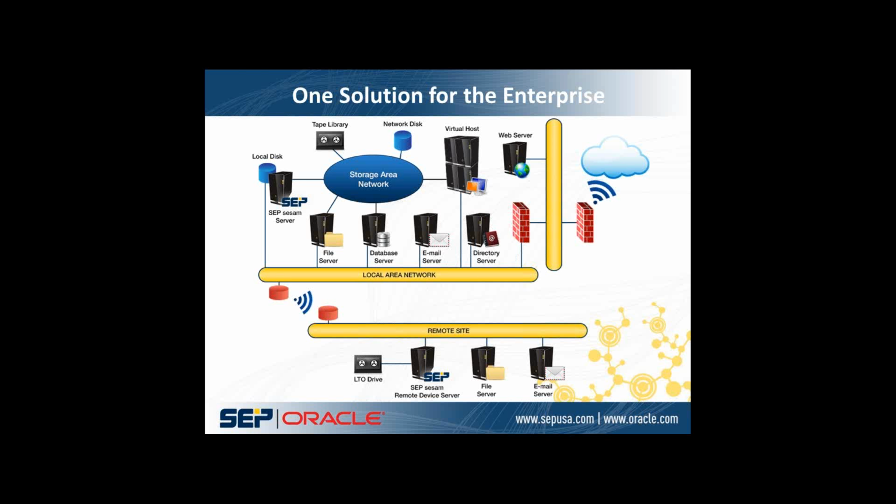And then on the bottom, with the remote locations, we put what we call a remote device server at a remote location. It's the same as a media agent. And so we can have locally attached storage. That could be an LTO tape drive. It could be disk. It could be NAS, SAN, whatever the case may be. So we're able to back up to locally attached storage, and then we can either replicate or migrate that data back across to a central data center, or even send it to a different remote location. So our scheduling is very open and easily customizable depending on the needs of the enterprise.